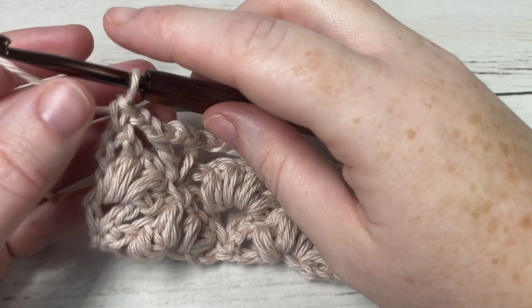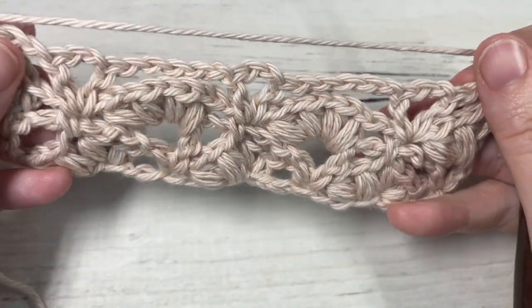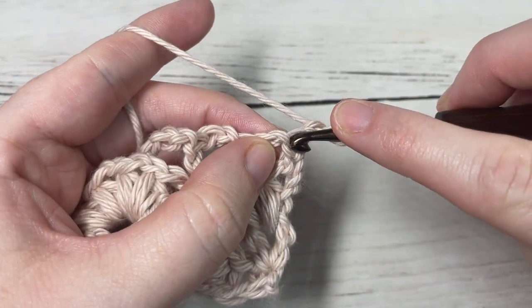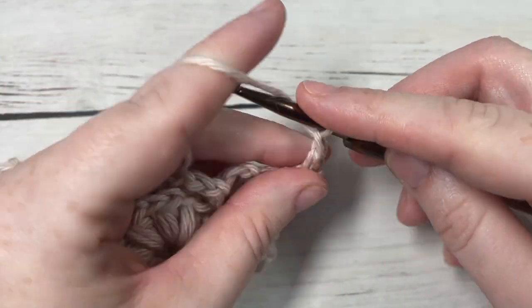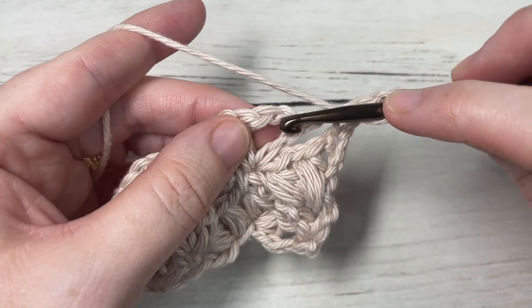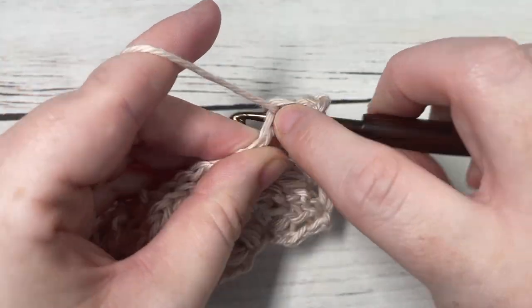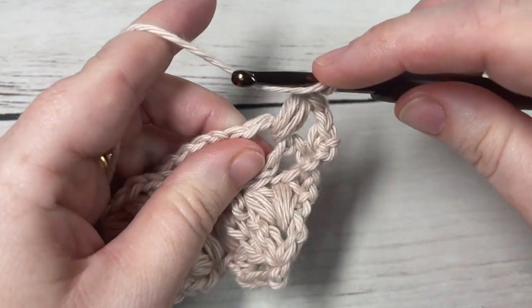For row 5, we're going to chain 1 and turn our work. That chain 1 does not count as a stitch, so to begin row 5, we're going to work a single crochet into the first stitch and chain 1. Now into your next chain 2 space, you're going to work a puff stitch, chain 1 for a total of 4 times.